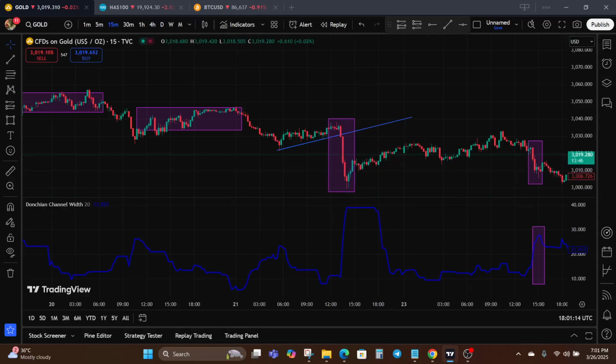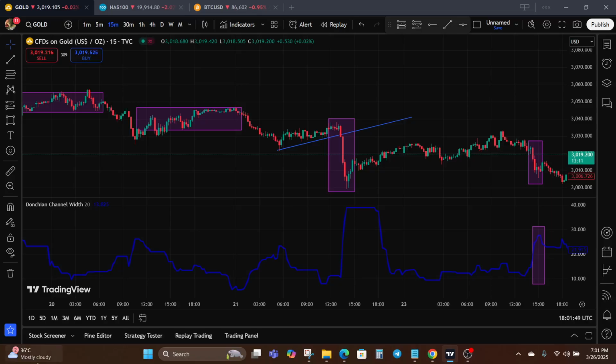Now, you can also use this indicator to filter false signals to an extent. It's important to note that not every DCW rise results in a breakout. There is no indicator out there that guarantees profit. There is no indicator that is 100% accurate. So not every DCW surge or rise might lead to the expected breakout, or to the kind of result you're expecting. Not every time, at least.